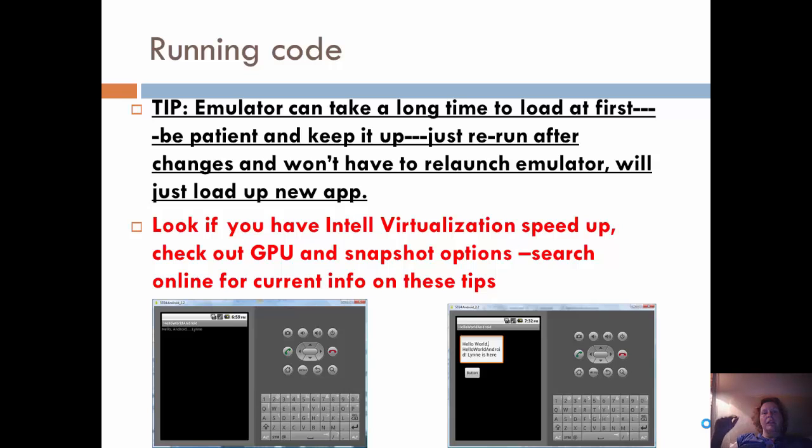There is something called Intel virtualization. I will let you do a Google on it. But you can set up your machine, if it has Intel virtualization on your Intel chipset, and it can emulate faster. That's what the virtualization is. And that's actually independent of just Android Studio. Virtualization is a concept with other IDEs because they have emulators. And so Intel has this processing component to help with it.